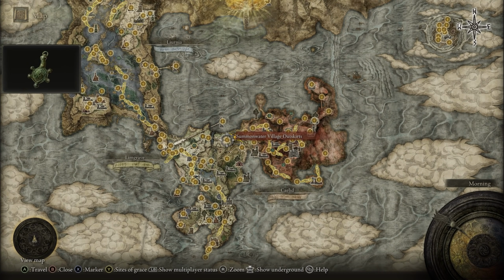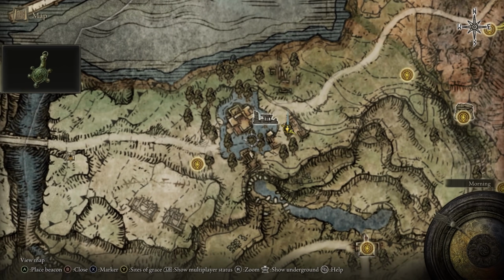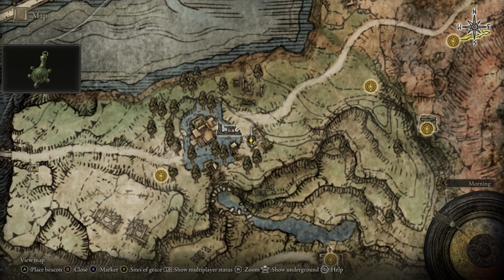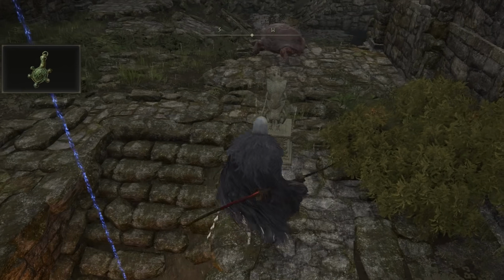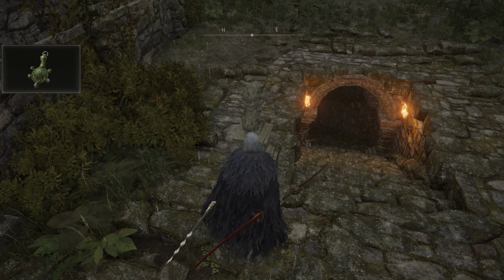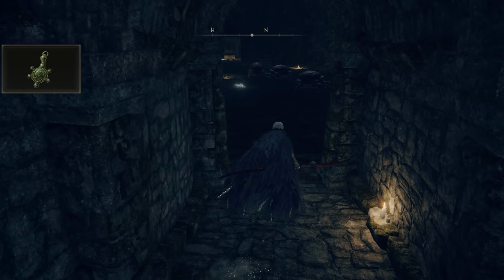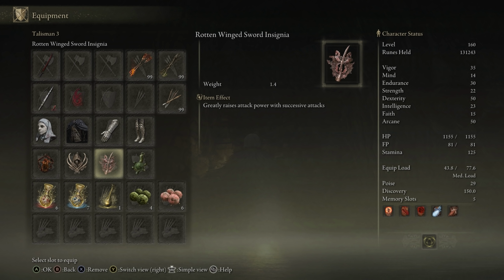For the green turtle talisman, that's going to be located about right here in the Summonwater Village. The closest site of grace will be right here at the Summonwater Village outskirts. You want to put a waypoint exactly where I'm at right now and come over here. Now once you're here, you're going to get in this area right here where there's going to be a fog wall right there. You want to use a keystone over there, and then once you go down, you're going to find this door. Open the door, and then you're going to find the chest over there, and you'll get the talisman.